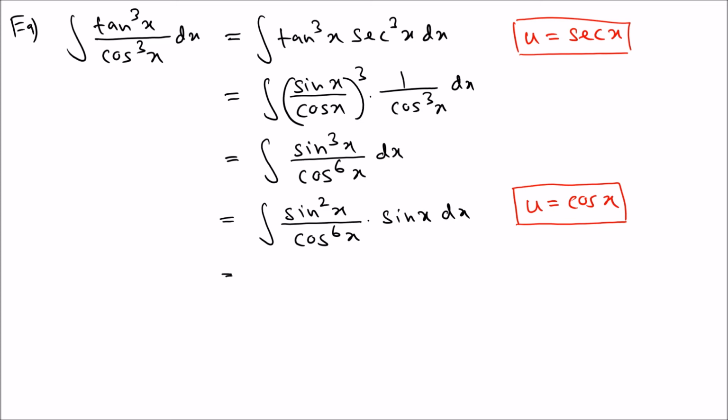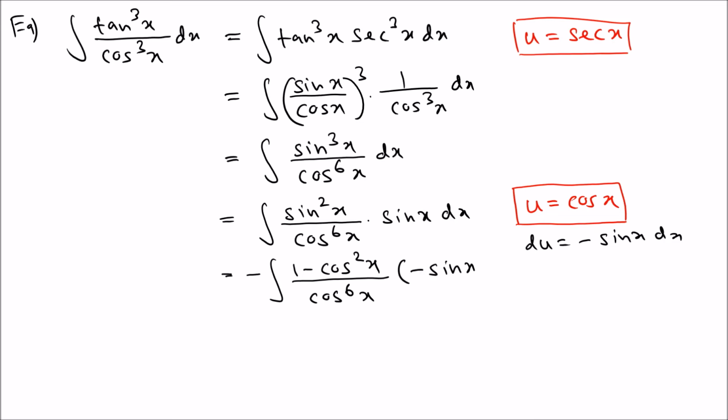That's the trick. So what we do is a negative. We can write this one as sine squared, so 1 minus cosine squared x, and at the bottom we have cosine 6x. And then we know that when you take the derivative of the cosine, which is negative sine, the derivative of u is negative sine x. So that's the negative sign we put outside, and here we say negative sine x.